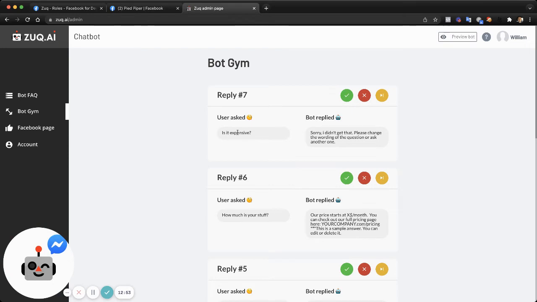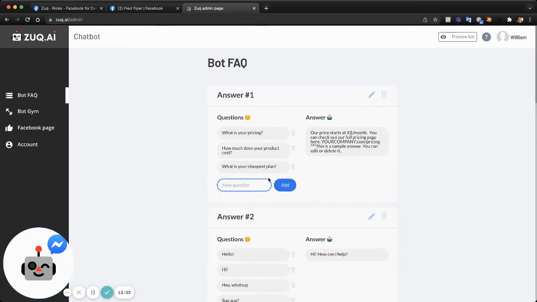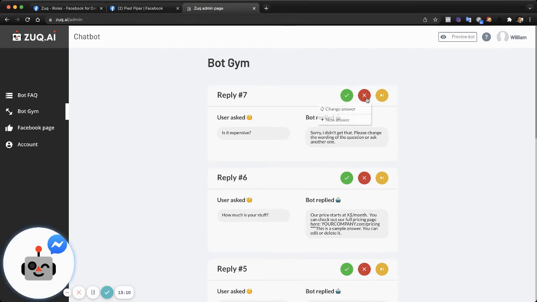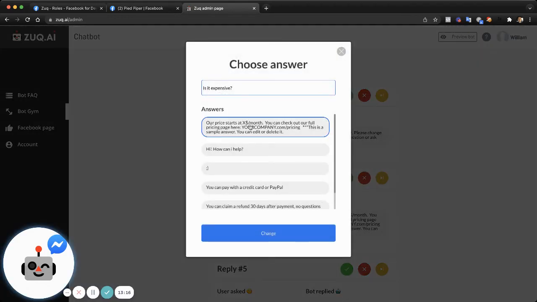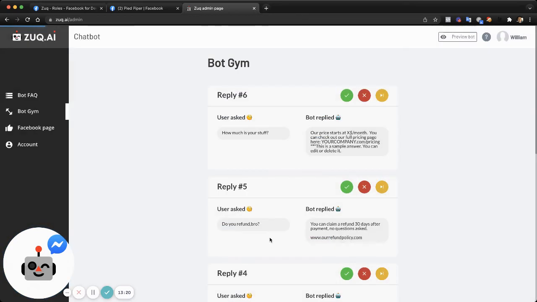For now, this question, is it expensive? The bot replied, sorry, I didn't get that, which is wrong. It is supposed to know the answer to this question, right? Here it is. So now I'm just going to change the answer, and I'm choosing this answer that we already have in our database.